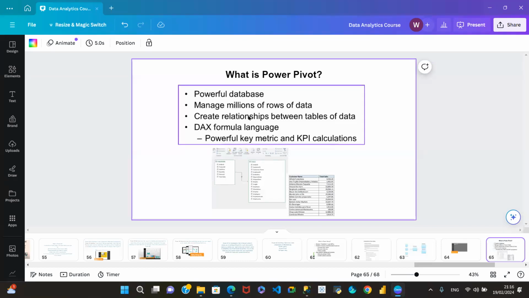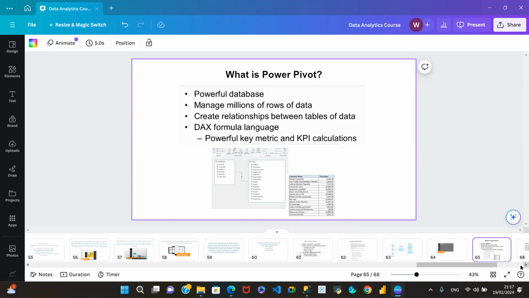We have a type of language called DAX. DAX stands for Data Analysis Expression. So Power BI relies on the relationships and then helps you use formulas to create many more tables that you might need, which we call measures and calculated columns within your work.